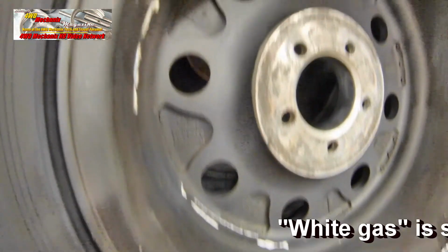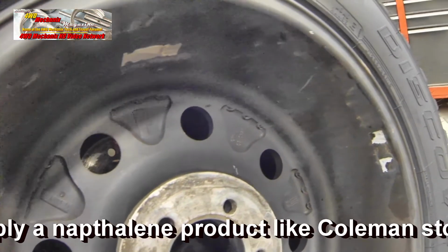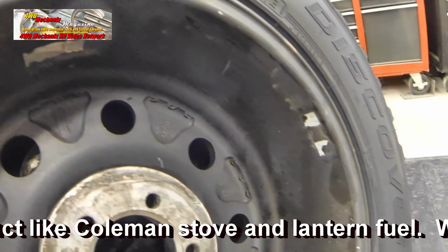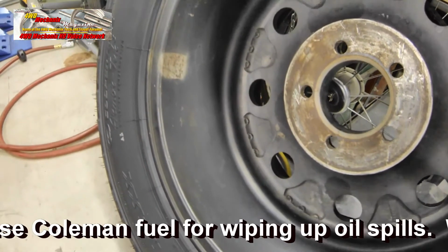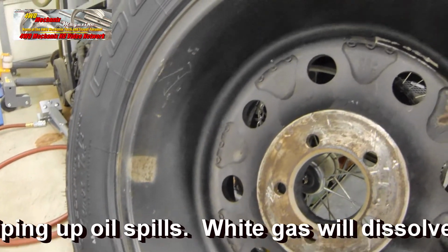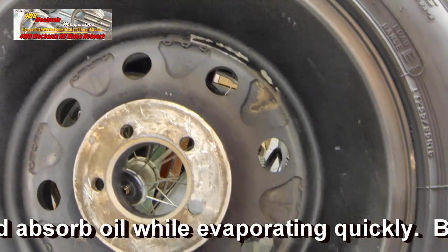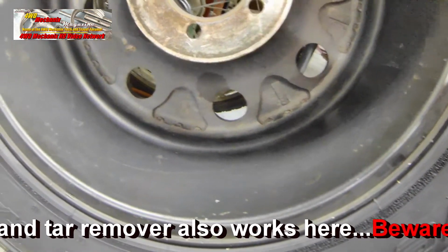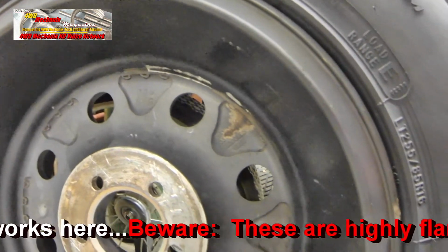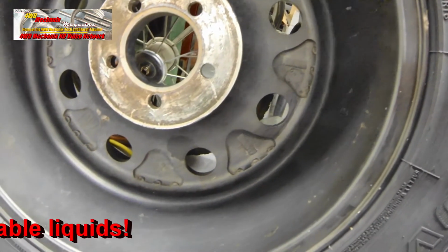Always remove the adhesive before applying new weights. Make sure there's no dirt, grease, or grime on the wheels. The stubborn grease and adhesive came off with white gas and a rag. Make sure that dries completely before applying new weights, so the adhesive will adhere to the inside of the rim. Tire stores generally won't do this for you, and if they do, they would be charging an hourly rate.